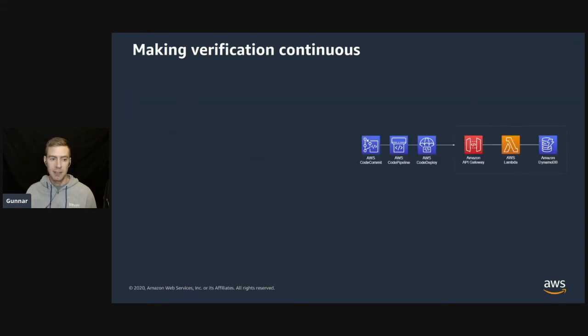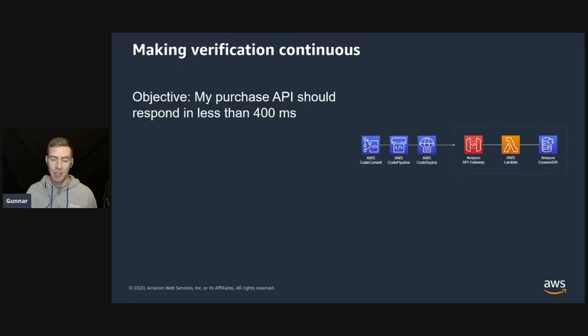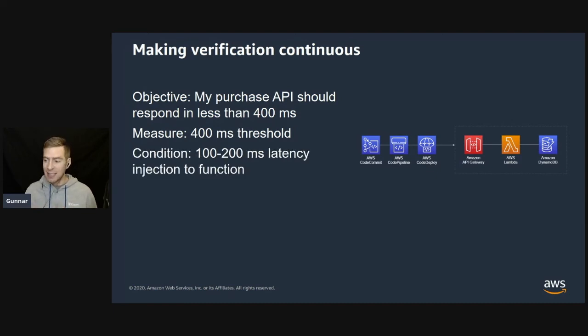Let's look at another example. Same pipeline, same web service. And we're using the same objective, respond in less than 400 milliseconds. We have our measure in place. And now we want to add our condition. But the blast radius of the condition we did before is quite large because we're adding that condition to all users. Now instead, let's add it as a canary deploy. So instead of having that condition on all invocations of Lambda, we can add it to, for instance, 10% of invocations. So 10% of invocations will get that condition added, and we're then able to verify on that smaller blast radius if our application behaves as intended. In this case, it's a latency that we're injecting, but think about all of the different conditions that we could add in our application. And having that on a smaller blast radius means that we're able to see it without actually affecting all of the users in the platform.